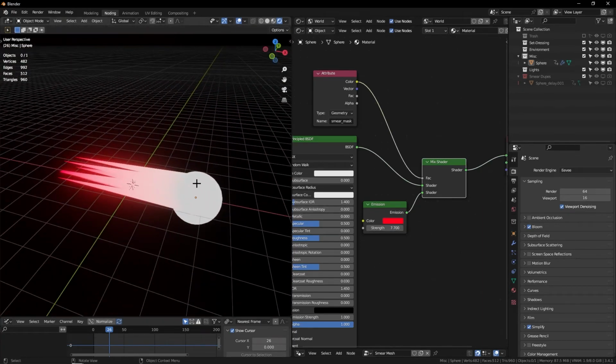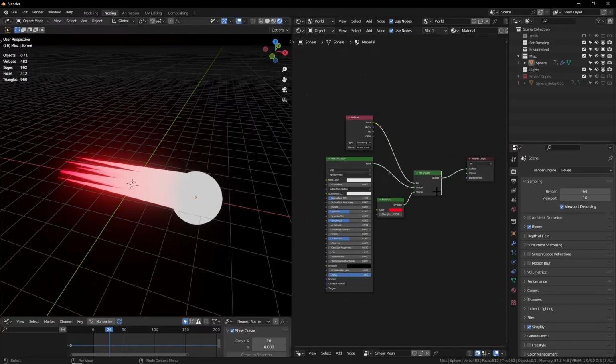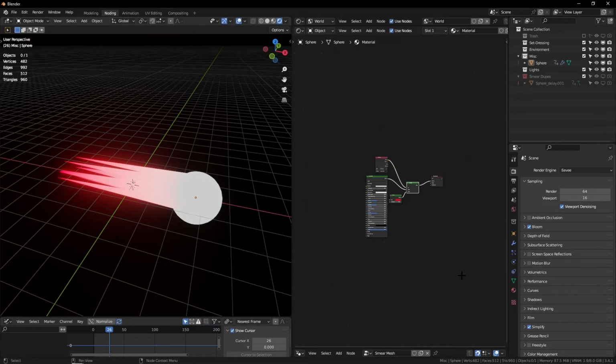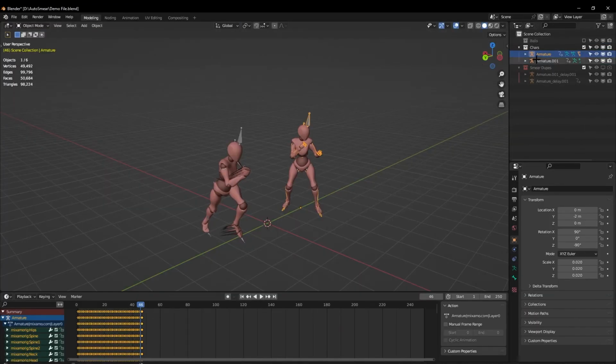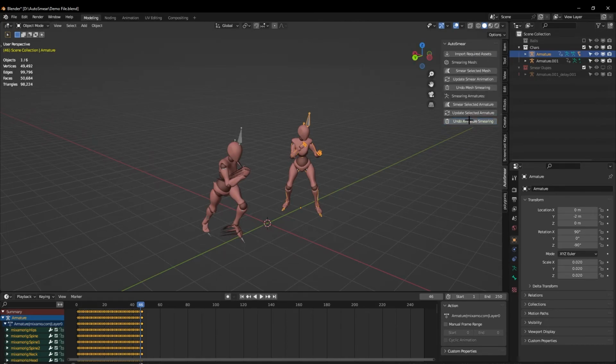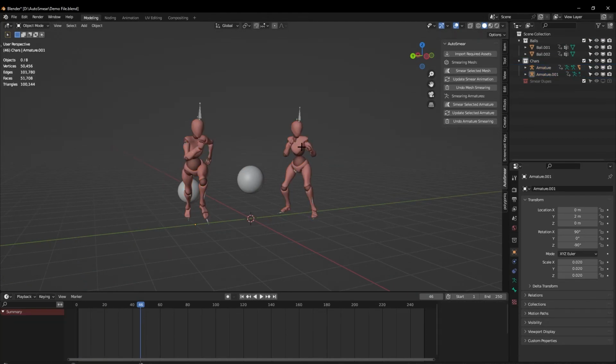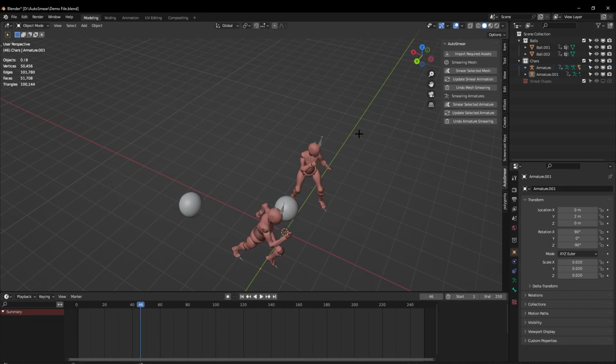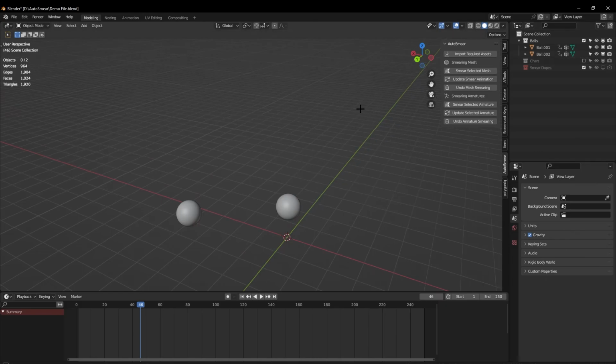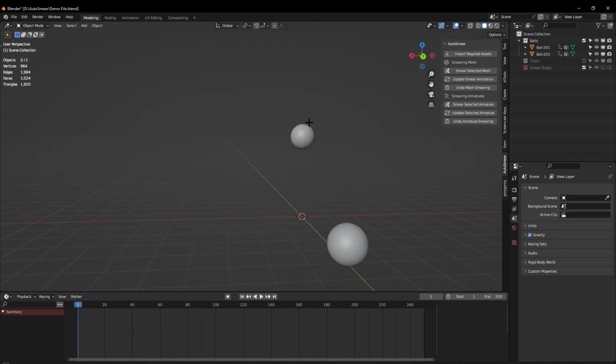So that's how you do that, and that's how I made the smears a different material in that animation I showed at the start of the video. So yeah, now I've actually covered everything. This file will be available in the description if you just want to play around with it. It'll also be there when you download the add-on on Gumroad, except it won't have the characters because these aren't CC0. These are like Mixamo animations, and I don't think I can redistribute those. So it'll just have these ball animations, but they'll still be good for you to play around with.